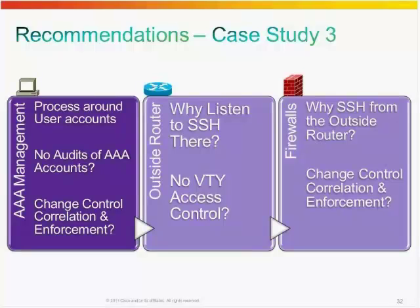Similarly, if someone is modifying firewall configurations outside of maintenance windows or during off hours, do you really want to get an alert about it? So a lot of these things sound like common sense type stuff, but you'll be surprised how many people don't really follow these things, and then eventually they get compromised.